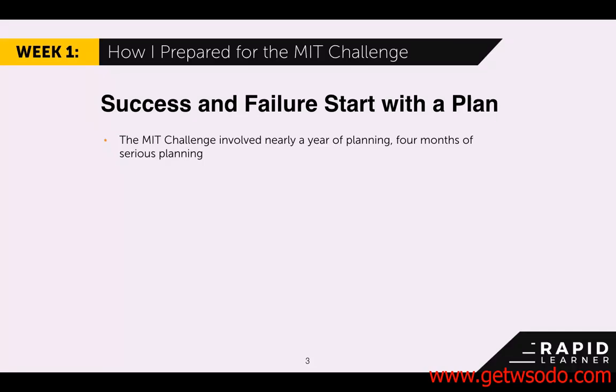And I think this is good, particularly for long projects that are going to consume a lot of your time, to not rush into projects right away, especially if they're going to be 6, 12 months, those kind of projects, but rather to let them sit, let them percolate a little bit. Basically, I feel like if the idea still appeals to you 3 months, 6 months later, then it's something that's worth investing in, versus if you forgot about it after a couple weeks. If it's not something that occupies your attention, it's probably not going to be something you're going to be able to stick through for an entire year of hard work. So it was about 8 months of thinking about the idea, deciding exactly what I was going to try to do.